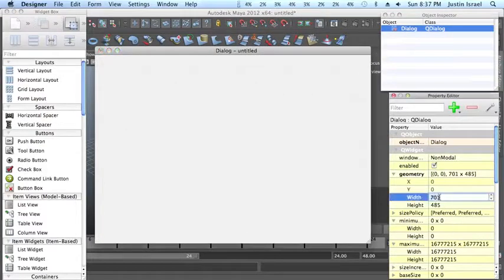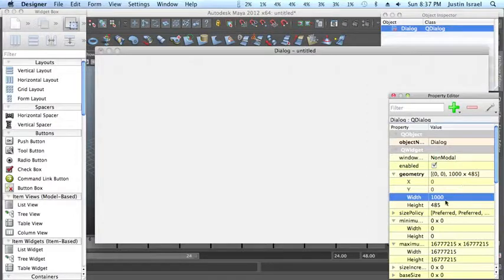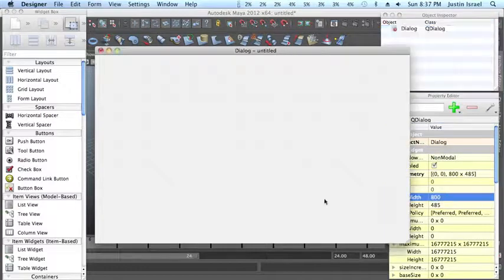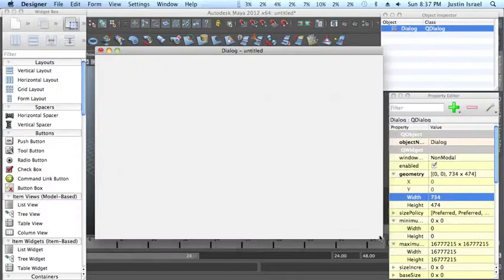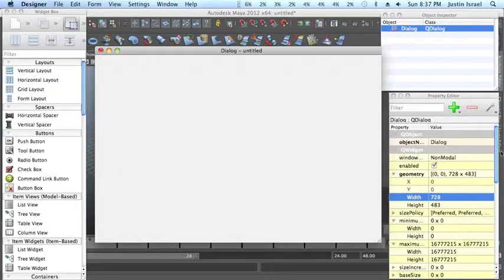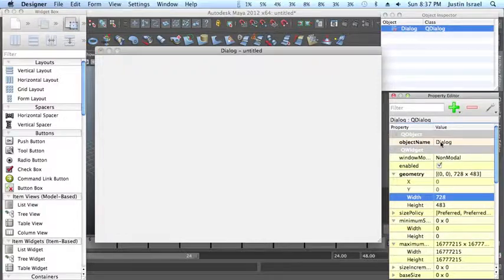But let's go ahead and set the width of the dialog at 1000. Actually, we'll make this smaller. We'll resize it later, since I have limited desktop space. What we should do first is set the name. Again, forgive my limited space.